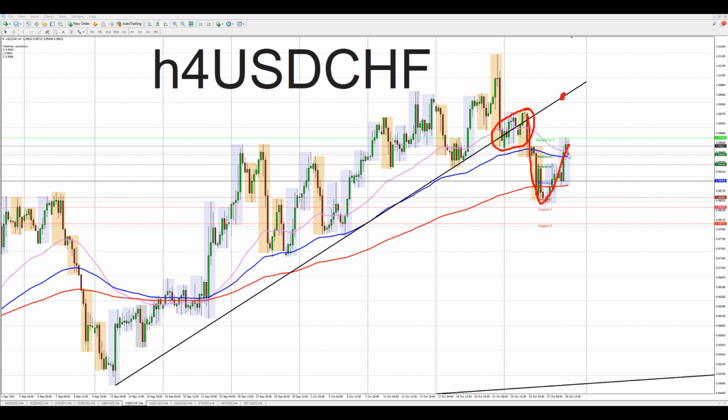Okay, if it does retest, price may still plunge back to the downside. But if this area of support holds and this area of our trend line doesn't hold, we may keep going higher. Okay, these are the things that might occur.